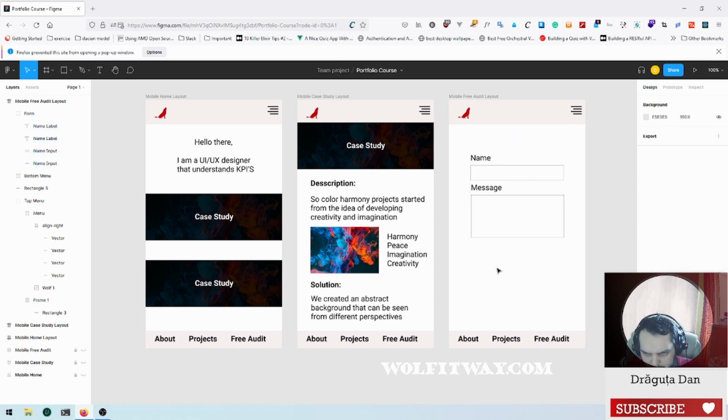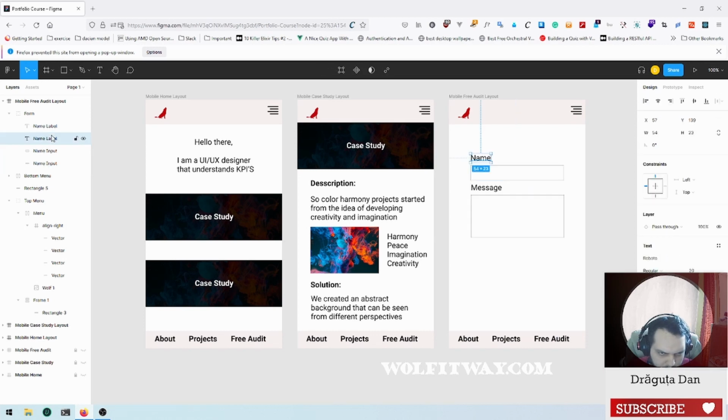Like that. And now we are going to rename this one, the message label. And we are going to take this input, put it here and rename it text area.